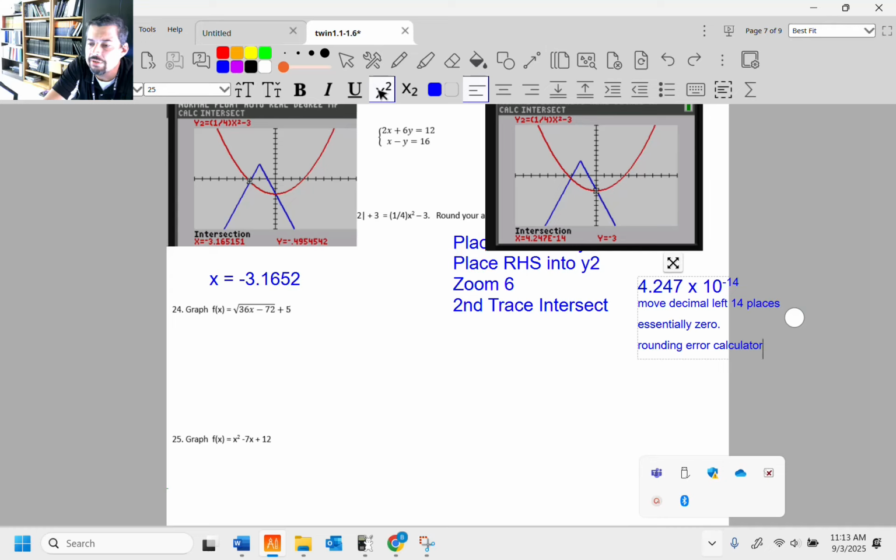That's what it is. It's a rounding error. So when I get to this one, I'm just going to call it 0. I'm not rounding it. It's a legit mistake that the calculator makes. X is 0. And you may or may not have it. Your calculator may or may not do the same thing.